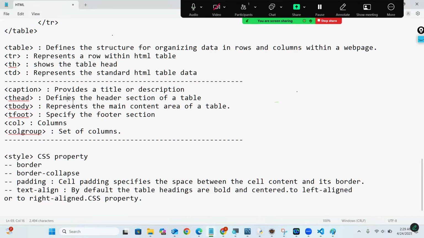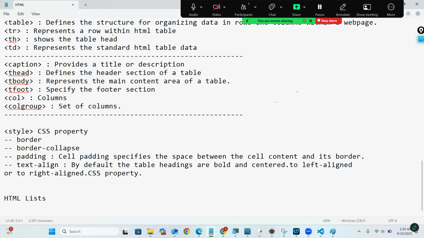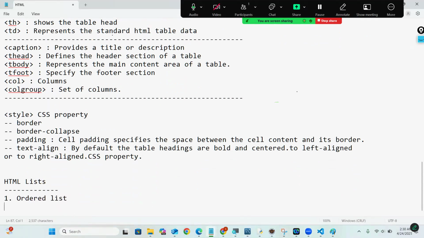This gives you some information about HTML. Going forward, the next topic that we see in HTML is HTML lists. In HTML lists, the very first is the ordered list, and we have the unordered list.